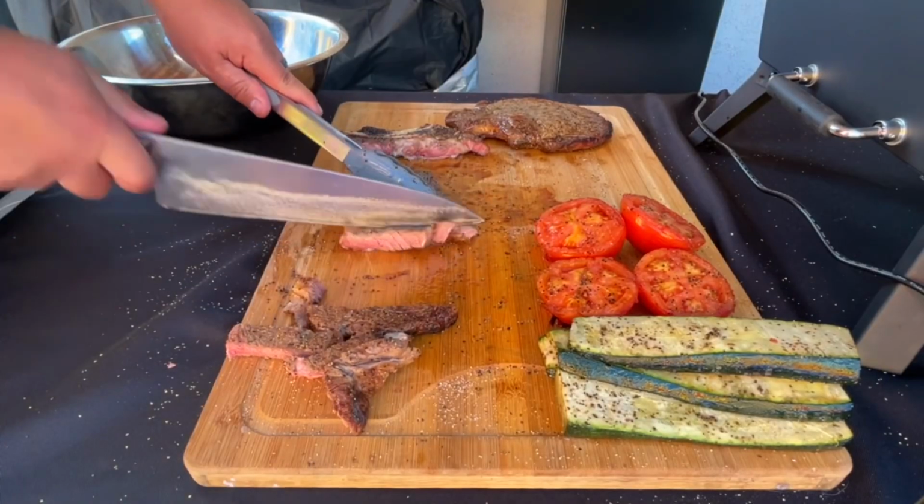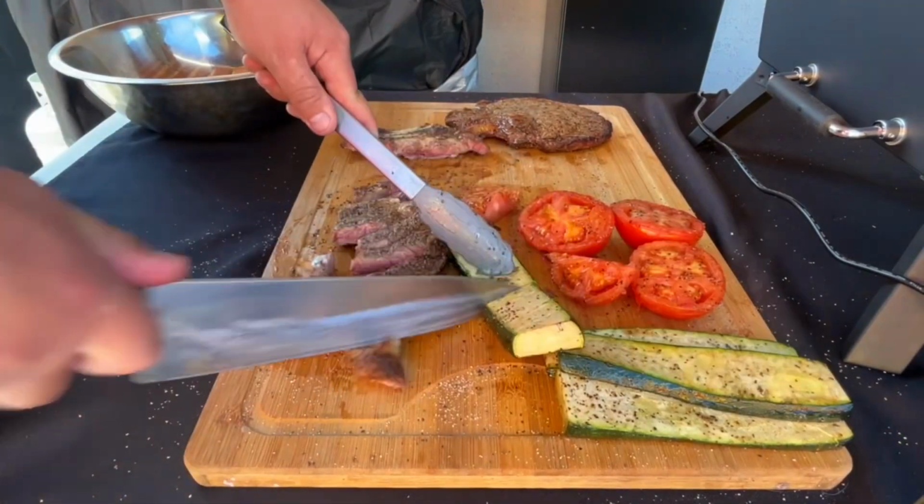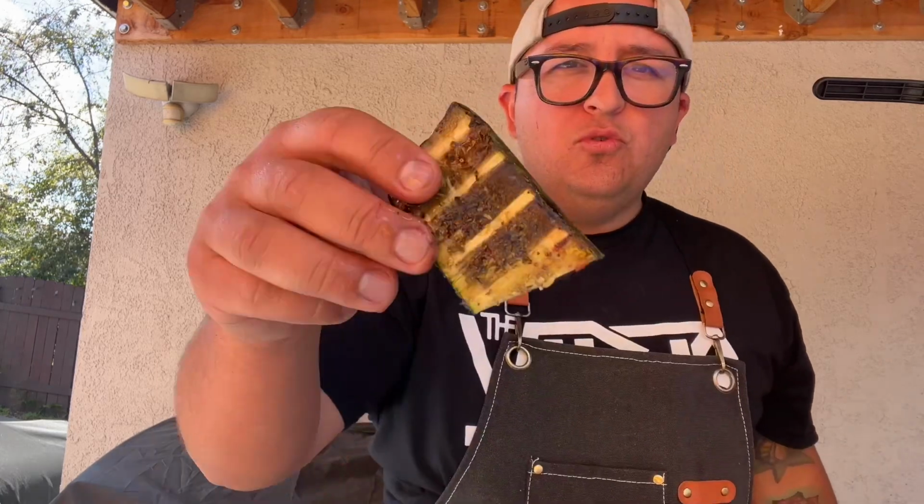And just look at that pink. Look how it cooked it. It's so juicy. You can see on the cutting board that this pellet grill is no joke. But let's try it. Oh my God, the tomato was good. The steak was so juicy. That zucchini, look at the char marks on that thing. Had me dancing, man. Woohoo!